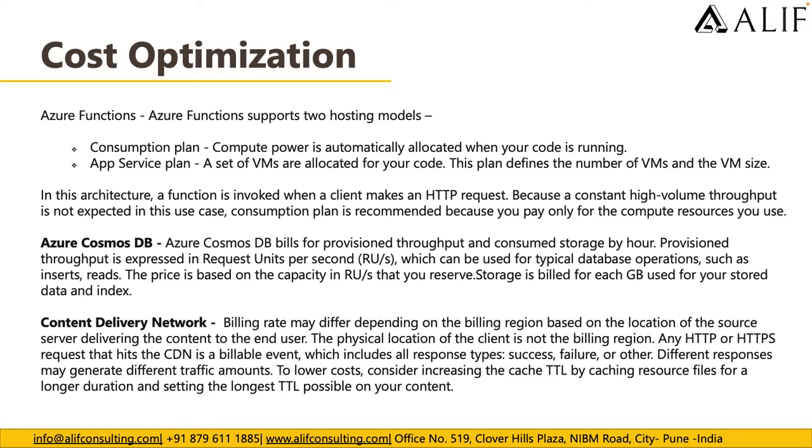To lower the cost, consider increasing the cache TTL by caching the resource file for a long duration and setting the longest TTL possible on your content. So CDN is again a billable component, and you need to think about it. You need to increase your TTL values if you really want to lower your cost, and that way your caching time and the TTL for your requests will be increased.